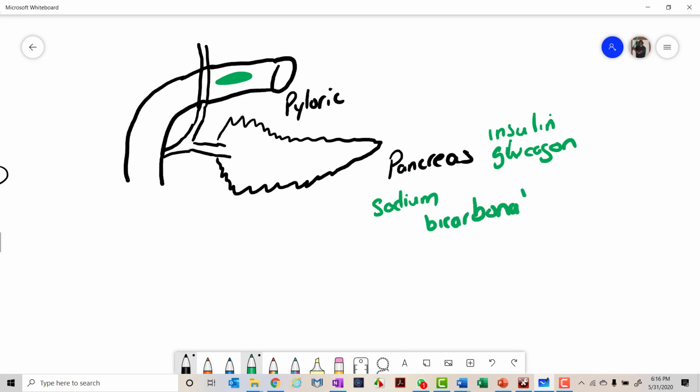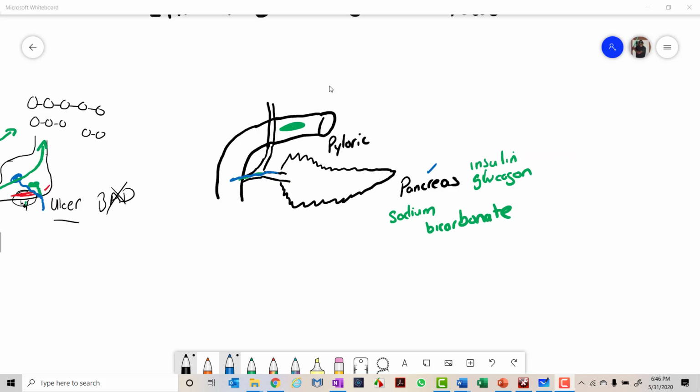And you might recall sodium bicarbonate is used as a base. So as a base, this is released into the duodenum, and it interacts with the chyme and neutralizes it, changing the pH back to 7, which is excellent. So that is one job done. The pancreas neutralizes the acidic chyme. In addition to neutralizing the chyme, the pancreas also releases a whole host of special enzymes.